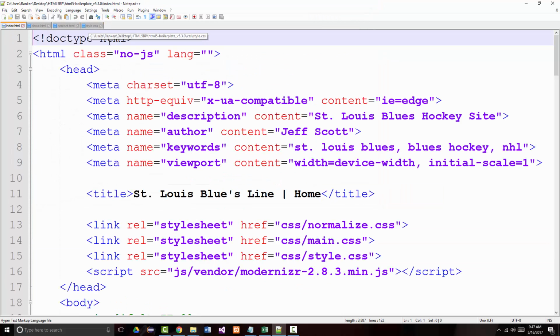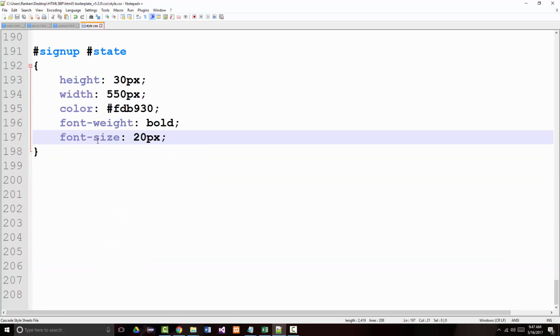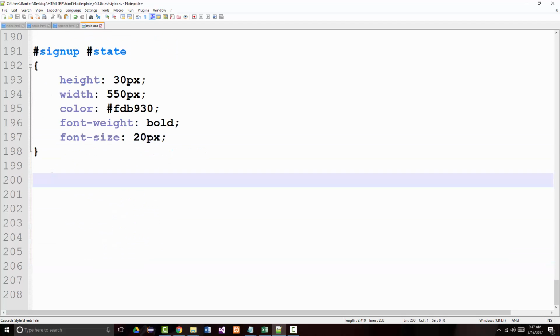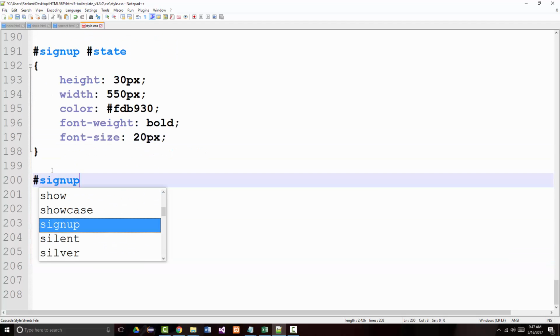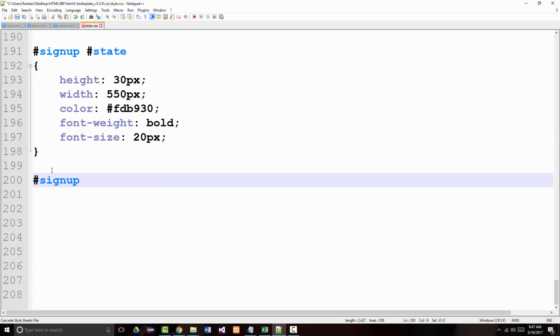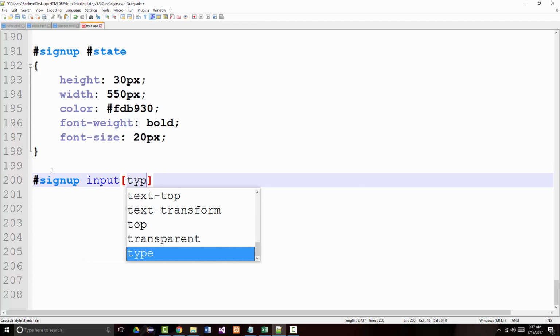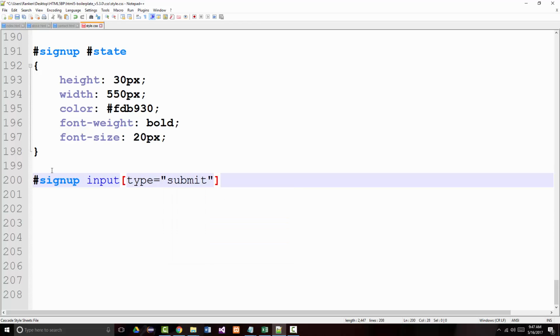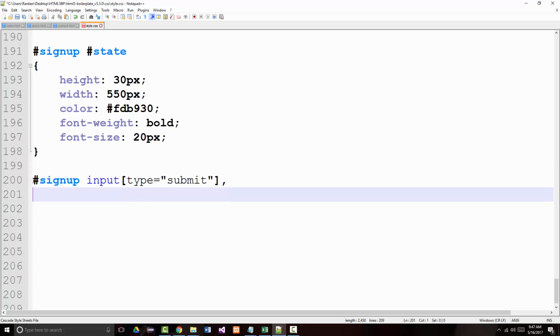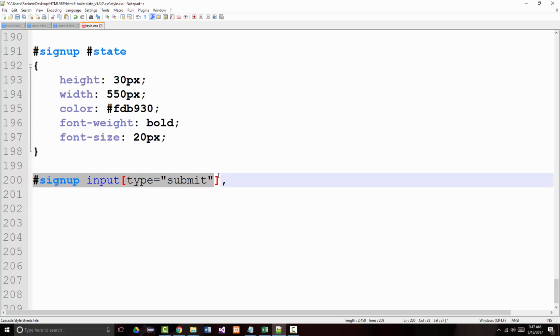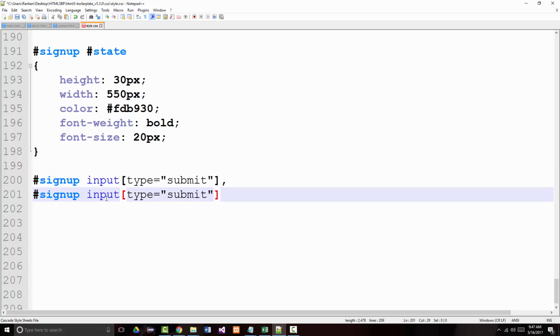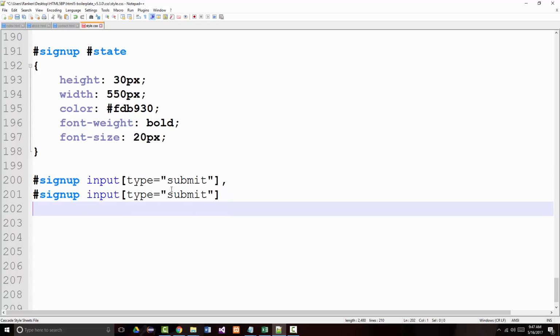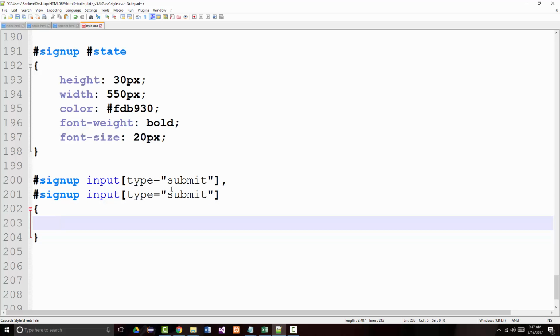Index, my about, my contact, my styles. Again, what's left? Well, I need my submit button and also my reset button. You've got your choice. I could have come in here and I guess I could have used the IDs, but just to show you that there's different ways of doing the same thing here.